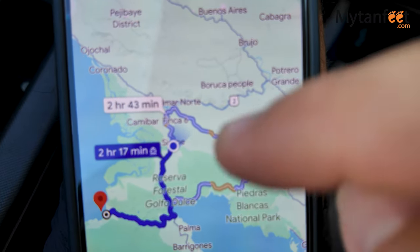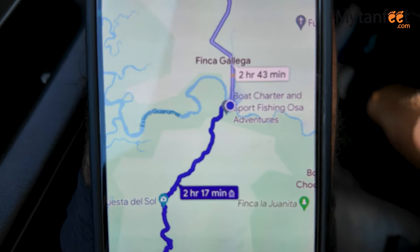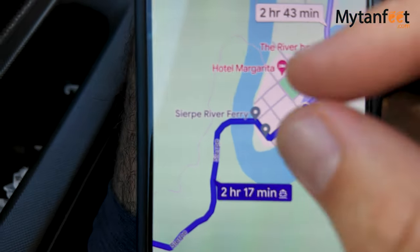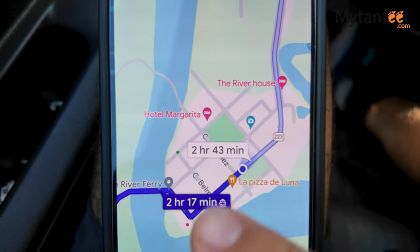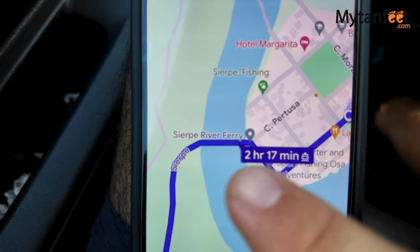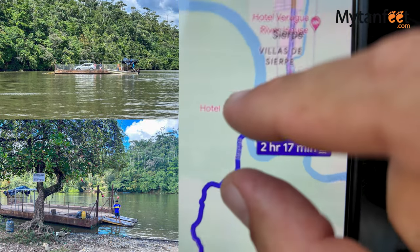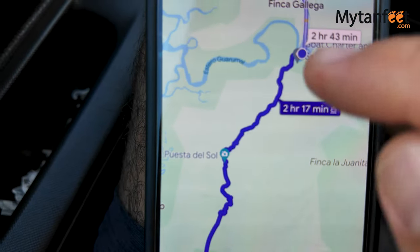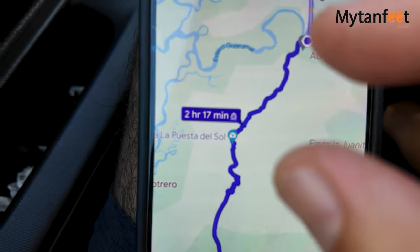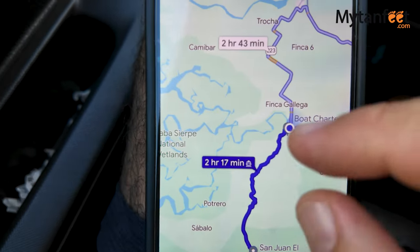Before I start my drive to Drake Bay from Sierra Bay, let me show you something. This might be good advice: if you are in Sierra Bay and you type Drake Bay into Google Maps or Waze, these apps are always going to give you the shortest route. And if you see here, in this section there is a river crossing — a small ferry that can cross maybe two or four cars at a time. I personally do not recommend this route, the one that crosses with the ferry, especially in rainy season, because the creeks get very big. According to Google Maps this route is about two hours and 17 minutes, but this section can get very bad in rainy season, and even in dry season if it rains.